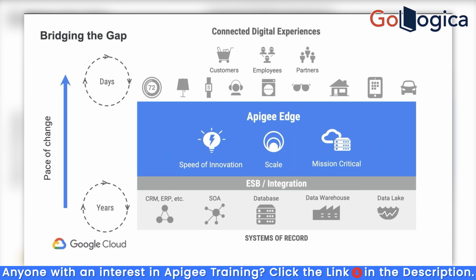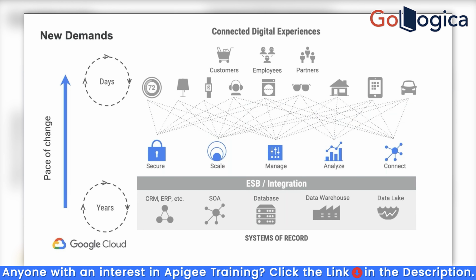So APG comes inbuilt with all kinds of things, security. Now remember one thing, APG is an API management platform or API gateway. We call it a gateway or management platform. APG is not the end system, right? So your consumers will call APG. It is a middleware, basically. It's not the end thing. So APG will need a backend system or backend service. So that's why APG will fit.